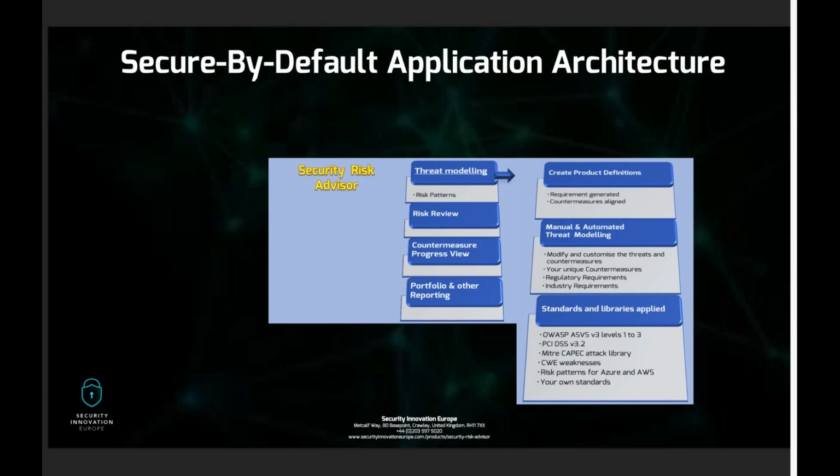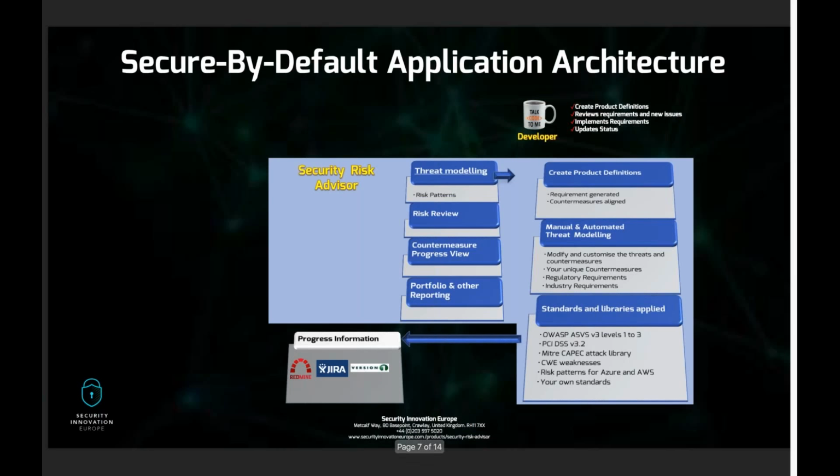Today, we'll show you the generation of a detailed threat model using architectural risk patterns, together with the generation of countermeasures, standards, and so on, which can be delivered in minutes rather than the traditional days or even weeks of effort. With detailed and fit-for-purpose requirements, countermeasures, as well as your own regulatory or industry standards applied, these are then sent to your developer requirements management tool of choice to start their developing. Today, we'll also show you this in practice and how risk is managed and communicated to security champions and others.